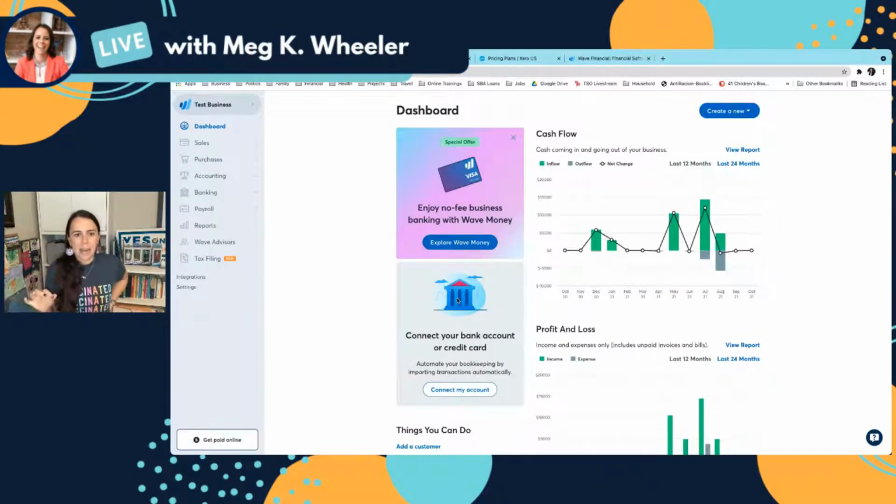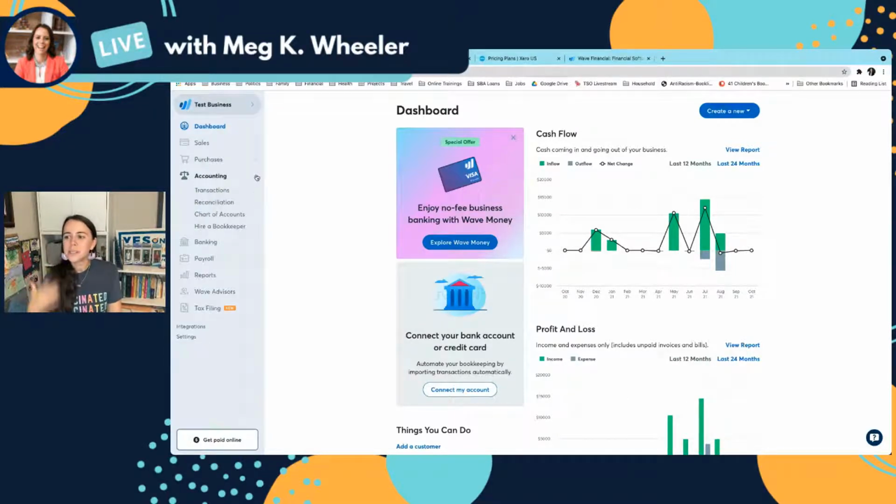When I said it's easy to set up, I mean this wholeheartedly. I think it's a much more user friendly and user attractive platform, because things just look cleaner, they look easier. It doesn't feel like something an accountant's built, to be honest. And I mean that in a good way.